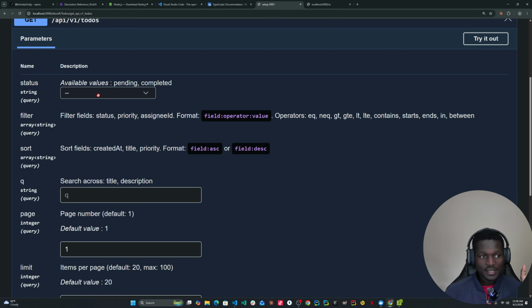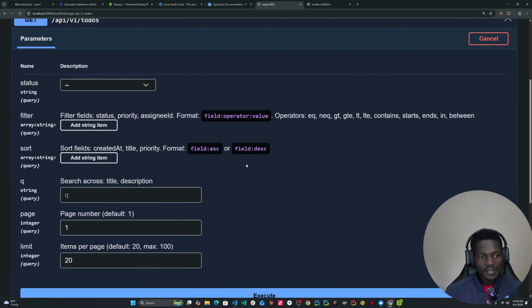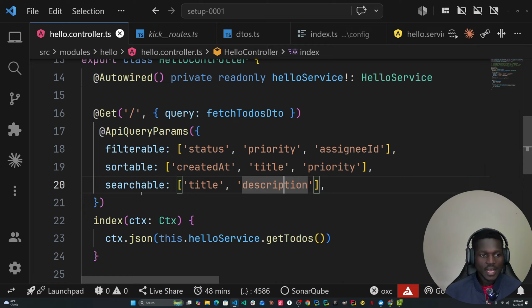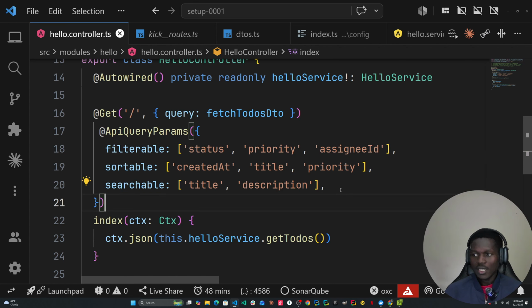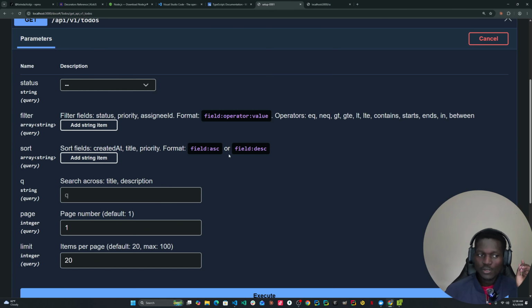For instance, now if you use this approach with the API query params, you pass the filterable, sortable, and the searchable. What that will do, it will expect a payload that looks like this. Okay, so this is the expected payload.